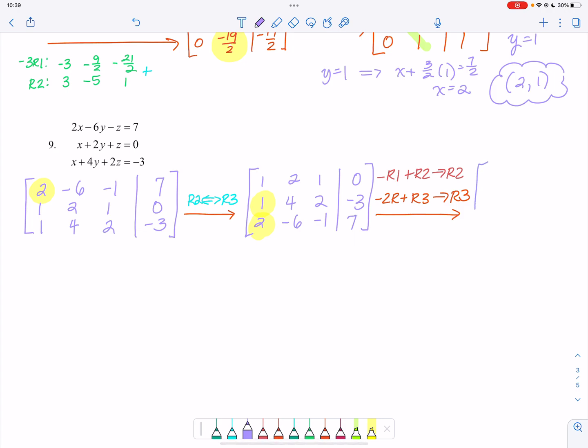Now, that seems like a lot, but we are just going to take care of each one of those one by one. As you can see, row 1 is unchanged. We're only replacing row 2 and row 3. Okay, so we're going to take -1 times row 1, and then that would be a -1, a -2, a -1, and a 0, and we're going to add that to row 2. Okay, so we have a 0, a 2, a 1, and a -3. Now we're going to take negative 2 times row 1. I didn't put row 1 there. So negative 2 times row 1.